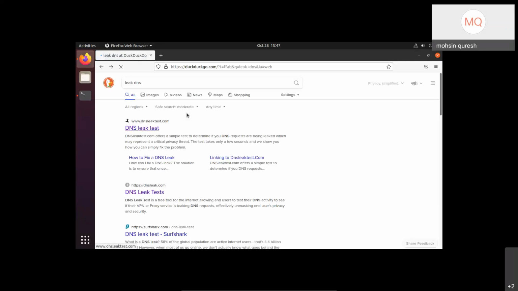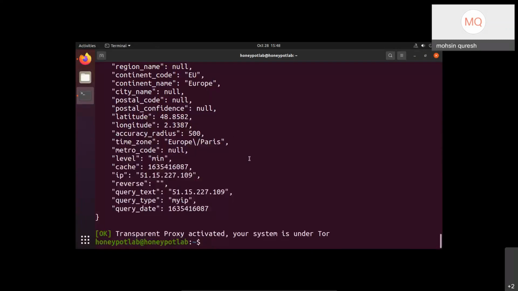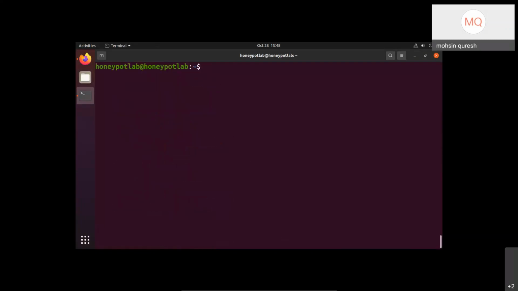Because sometimes it is easily attacked by some payload which finds out the actual IP address that is running. That's why we need more security on my operating system. So I'm just going to the terminal, and I will show you.